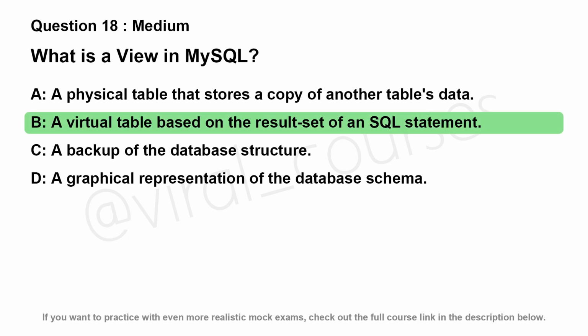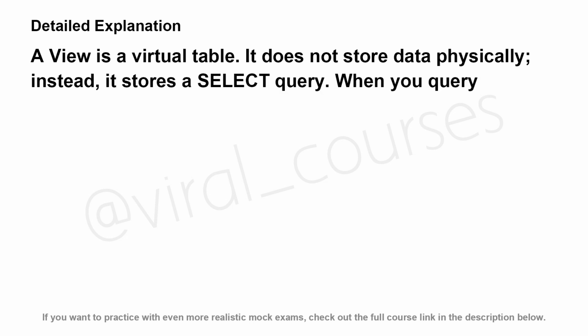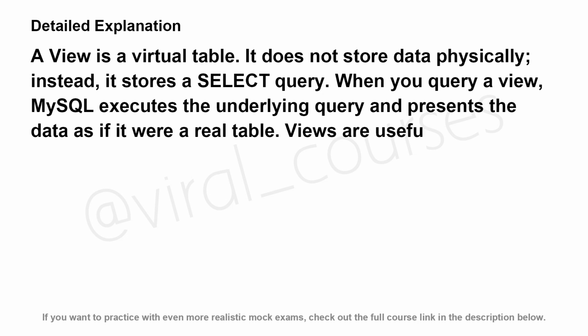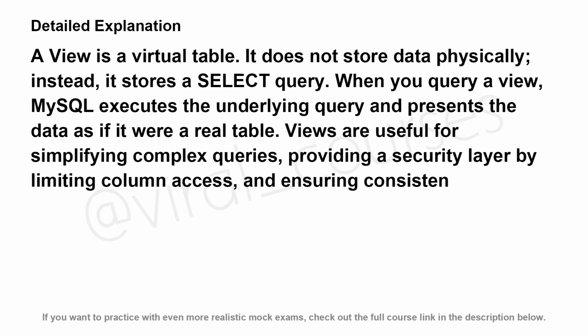The correct answer is B. A view is a virtual table. It does not store data physically. Instead, it stores a select query. When you query a view, MySQL executes the underlying query and presents the data as if it were a real table. Views are useful for simplifying complex queries, providing a security layer by limiting column access, and ensuring consistent data presentation.